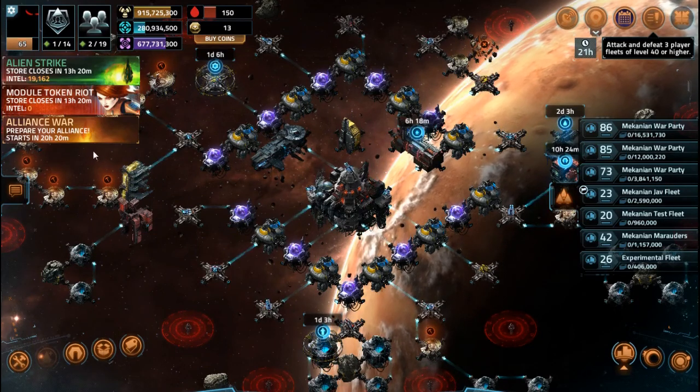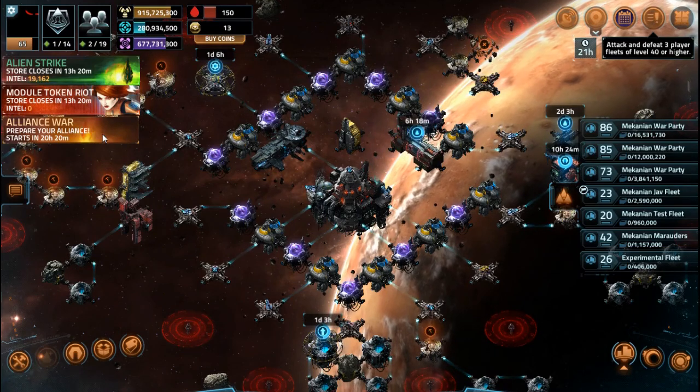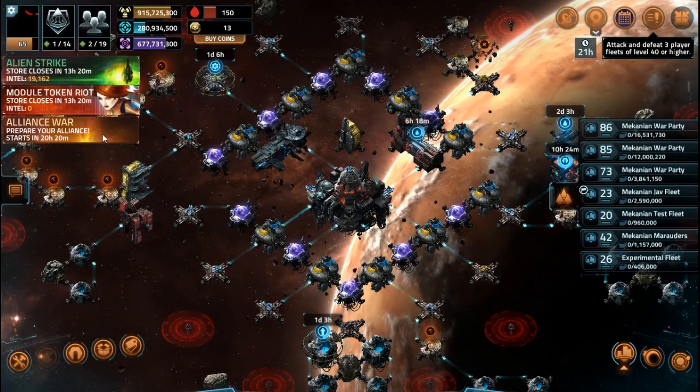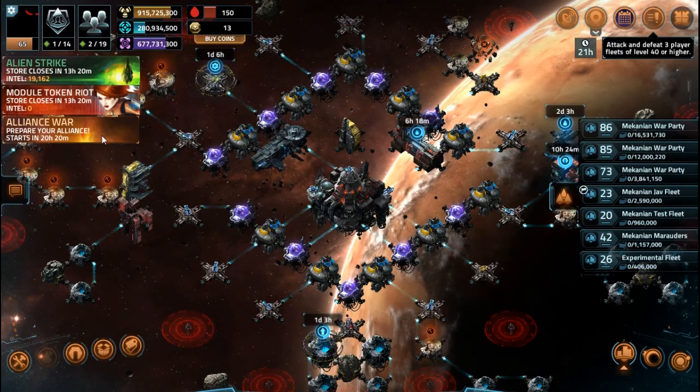My main thing will be that I want to take on one of the outposts, regardless of whether it's controlled or not, because I want to see how difficult they are, to see if they became more difficult than before, or if they're easier. But that's going to be about it.